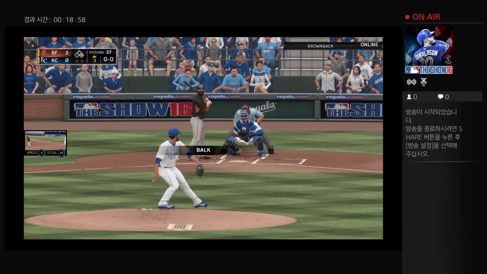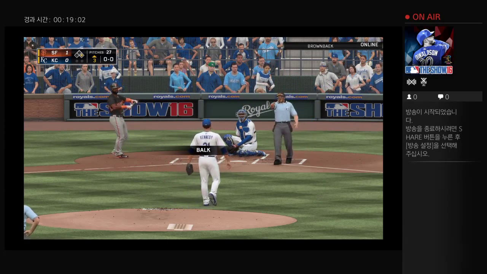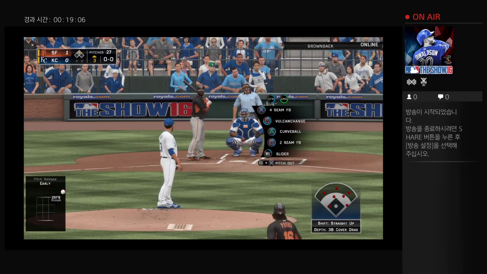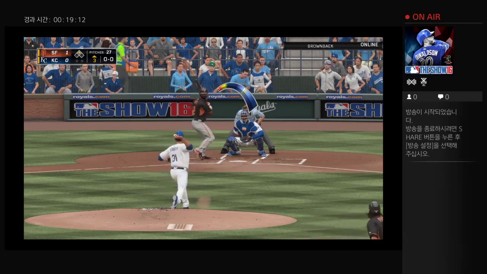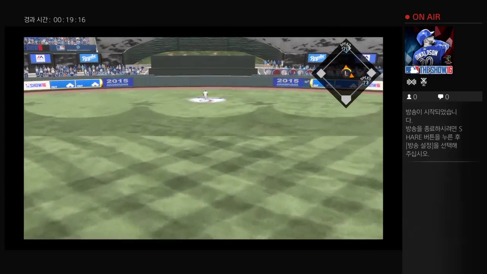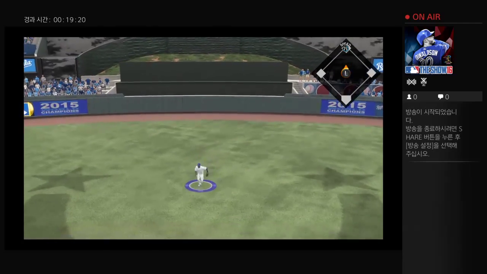Back to the top of the order now. And standing fourth is the left-handed hitting Denard Span. And now hold everything here as it looks like a balk has been called. And that one might have been a little ticky-tack if you ask me. Lifted in the air to straightaway center. Kane is under it. He's got it one away.